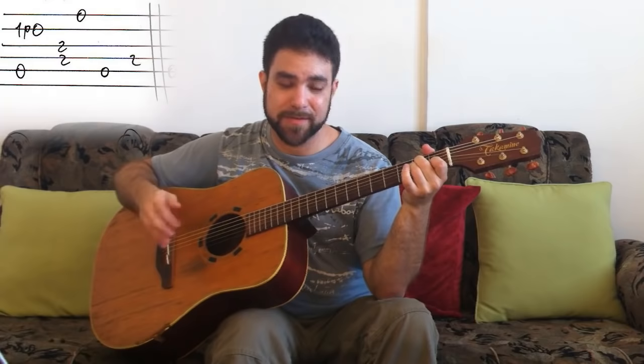Where do you add the bass notes? The first bass note is along with the pull-off. The second bass note is along with the third string. And then you play the open E string, and then you play the remaining two bass notes of the bar. So... Okay? Pull-off with the bass, third string with the bass, open E string between bass notes.